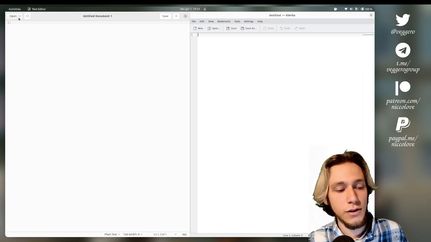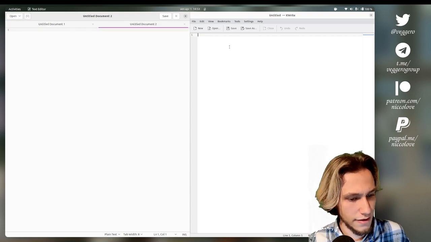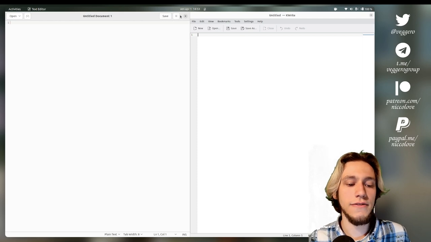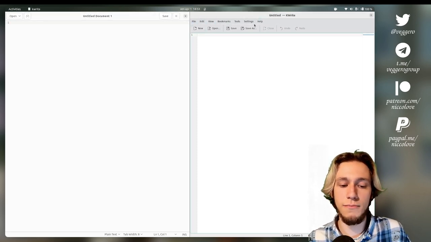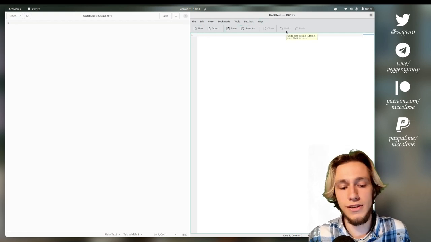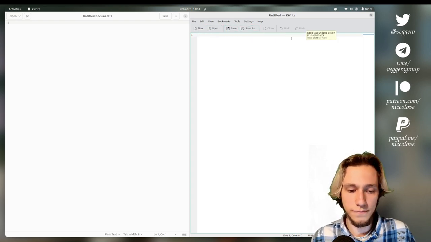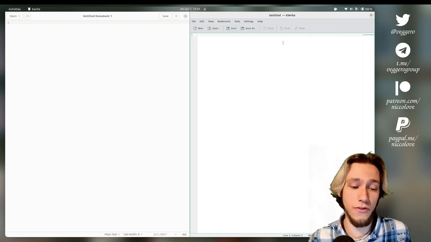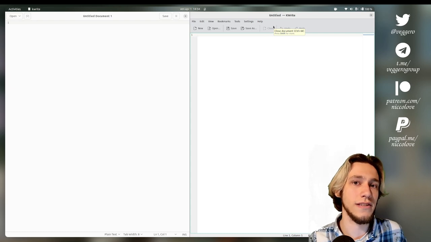In here, we've got just open, new tab, new document, which I think is a new tab, yes. Save and the hamburger menu. In KWrite, we do actually get a full-fledged menu bar, and we also get some toolbars with just the basic options. New, open, save, save as, close, undo, redo. In my opinion, and this is very much my personal opinion, I don't think that KWrite is too complex even for a simple use case.